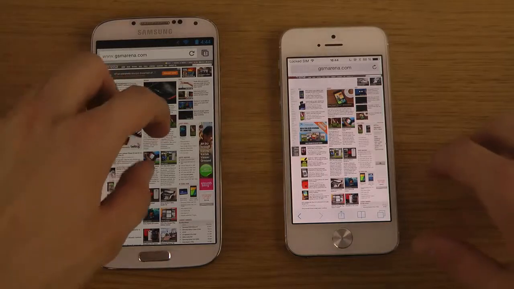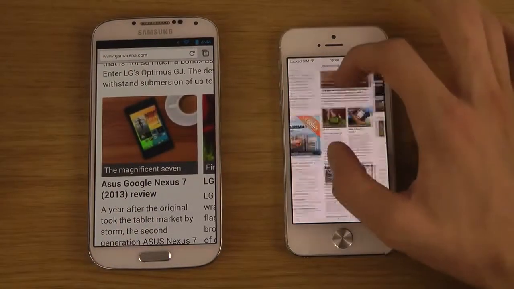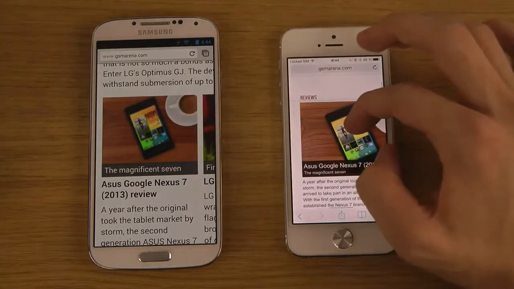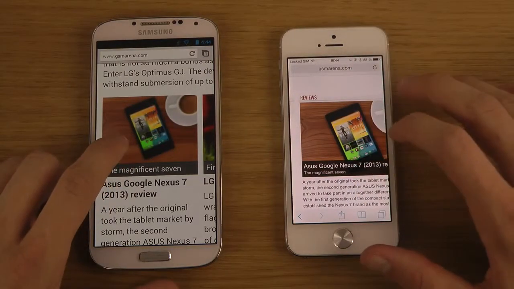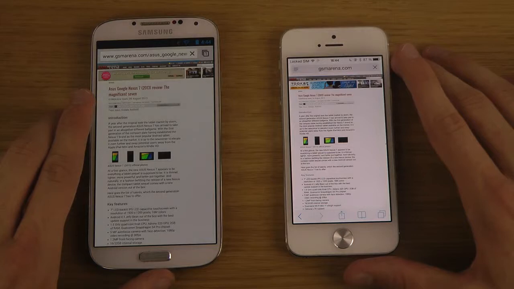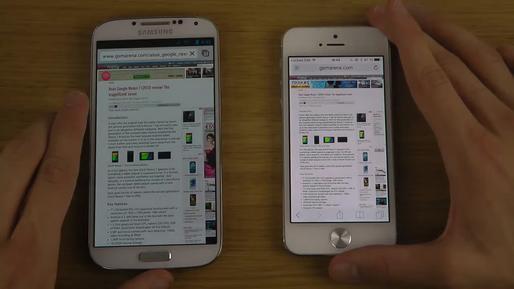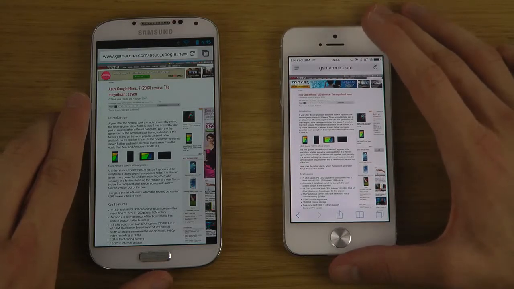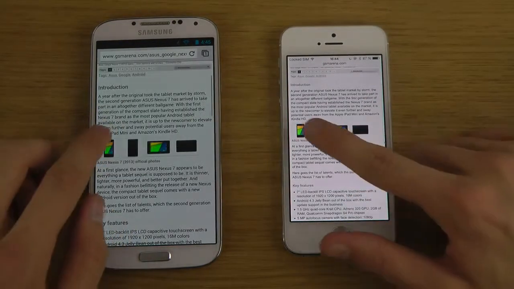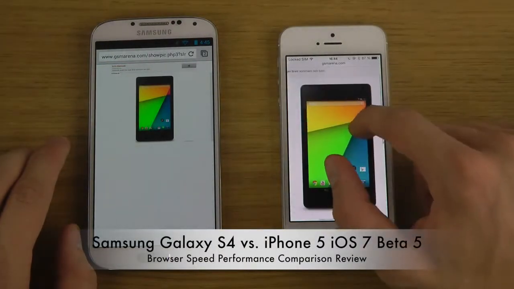You can of course see here that when we zoom in, let's do some browser speed test. No, there we go. So of course we do have a new Google Nexus 7. Here we go. Apple's really good at optimizing the speed, so you can see how much quicker it loads up everything. This did load it up in a few seconds. This one's still loading the page. And let's see here, if we tap on this image. Also, the image seems to be popping up a little bit quicker here.